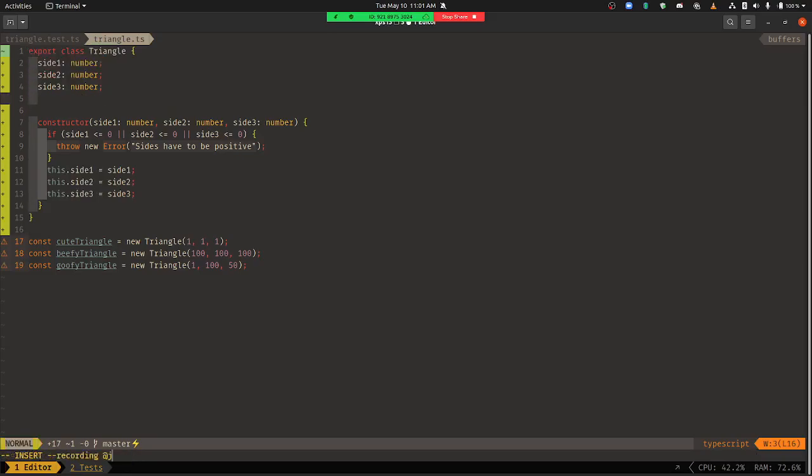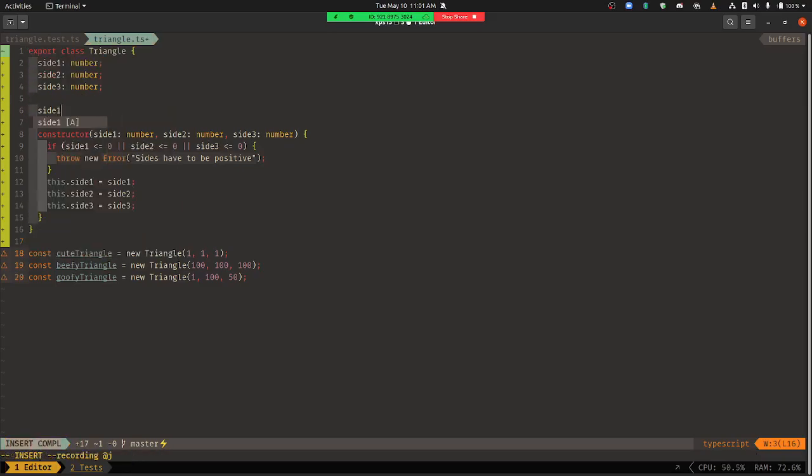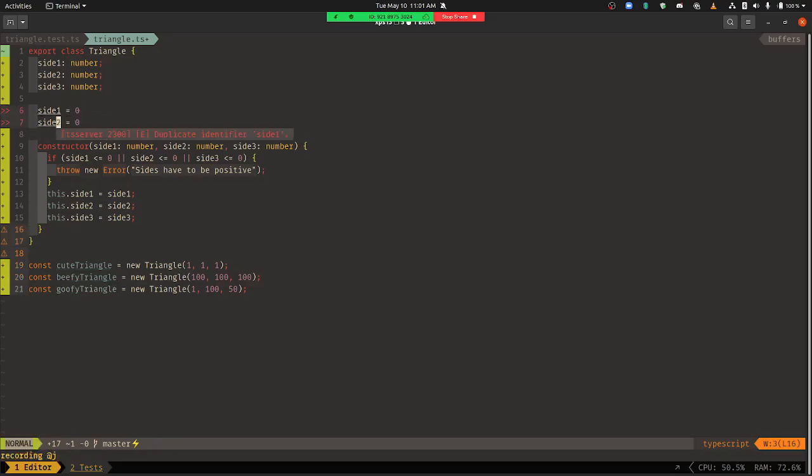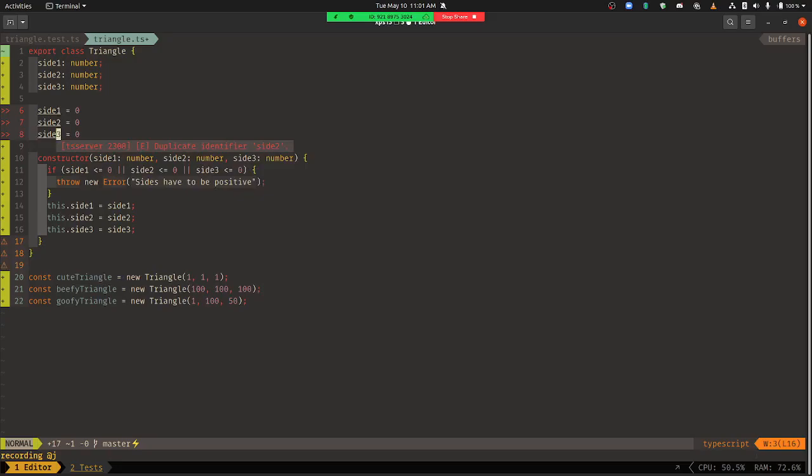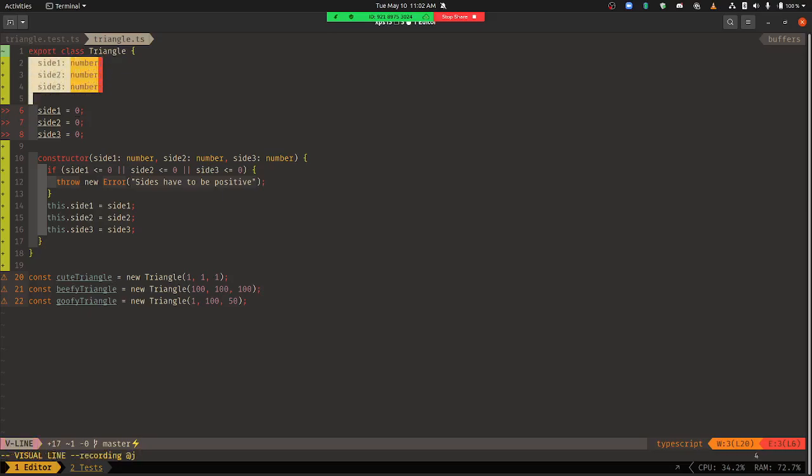Now, you can also do this. You could say side1 equals 0. We could do that instead. It really depends on whether you're going to be given these things in a constructor or not, but they should still have an initial value.